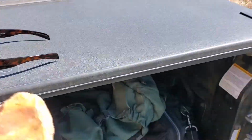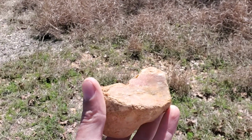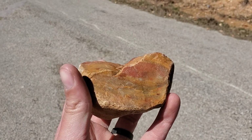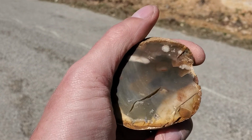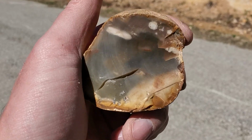But what is really interesting is that many of the pebbles that make up this conglomerate are actually agates that are pretty cool looking. So check out a few of these. So here's one. It's kind of hard to see in the sun the coloring on it, but there's some reds and green banding agate that goes through there. I wonder if maybe that looks a little bit better there. I also found this nice piece that's split in half. The way the light hits it, you can see the conchoidal fracture on there, but that looks cool. I'm actually going to bring some of these home, cut them up on the saw, and see if I can put a polished surface on it and see how that comes out.